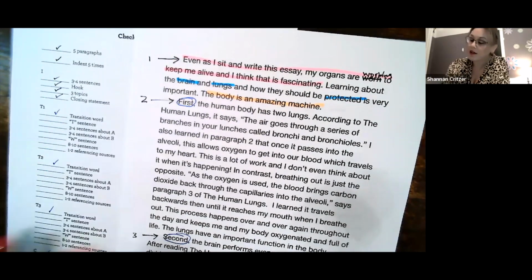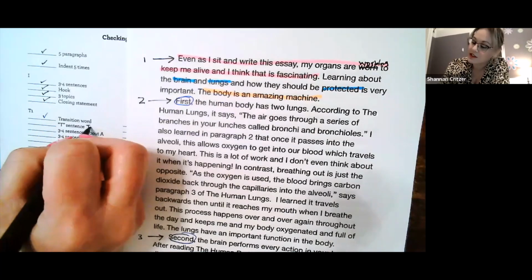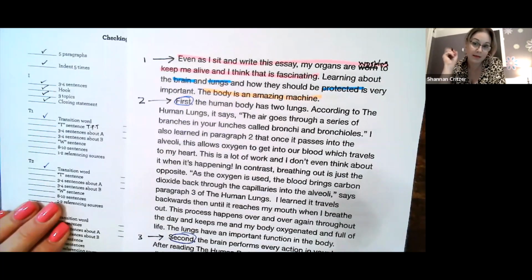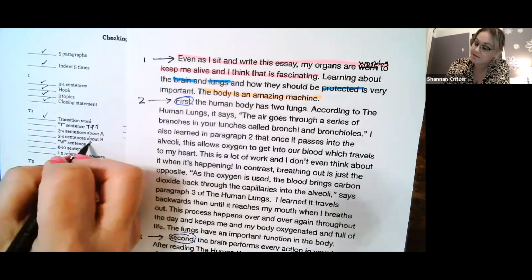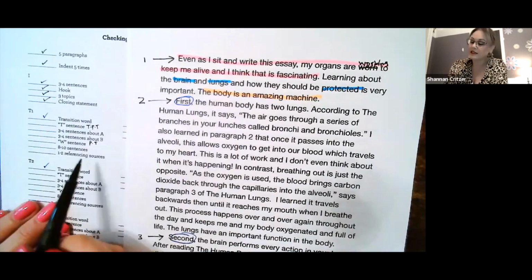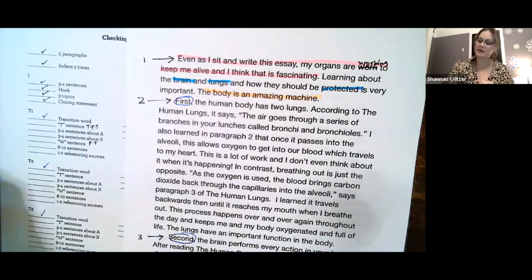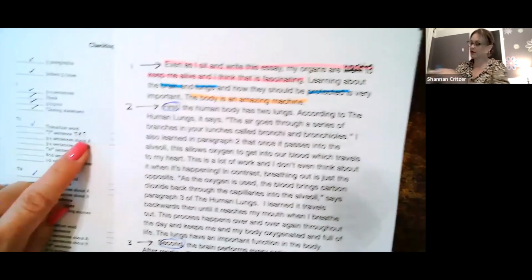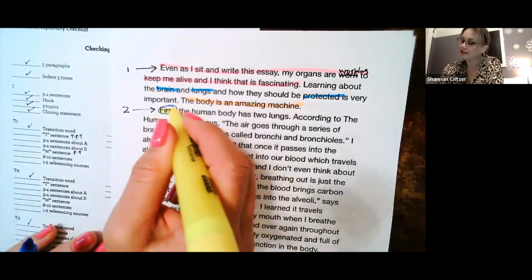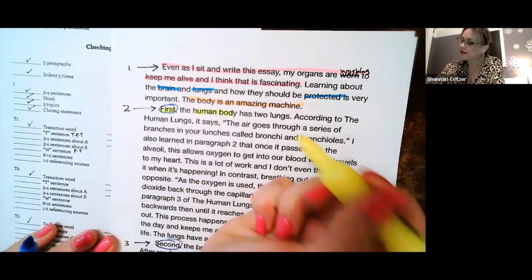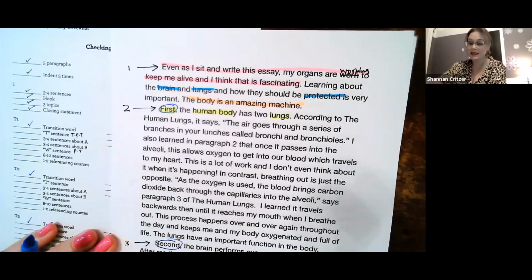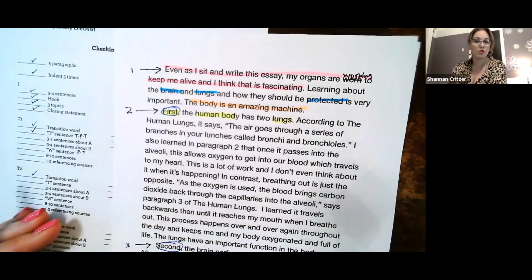Okay, now I'm going to also check for my T sentence and my W sentence because those are easy things. Remember, I need to have my transition, my prompt, and my topic in my transition sentence. And just, excuse me, boys and girls, my W sentence, my wrap-up sentence, just my prompt and my topic. Okay, so I'm going to use yellow for one and blue for another. So let's get our markers and let's check. All right, I have a transition word, my prompt, and my topic. I have my transition word, my prompt, and my topic. I have a complete T sentence for T1.